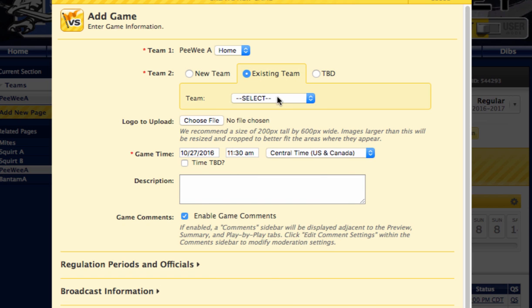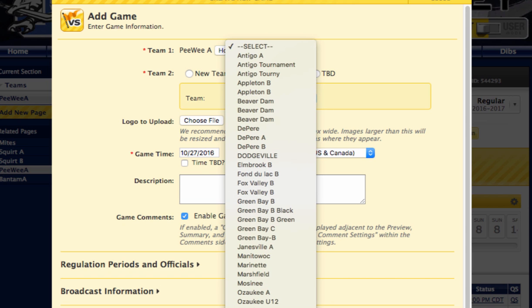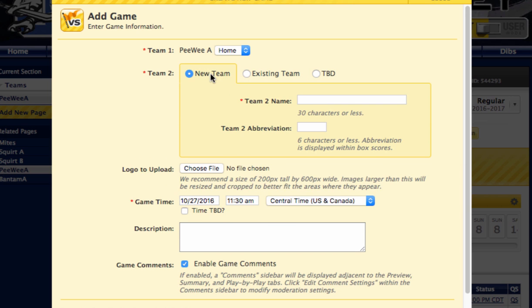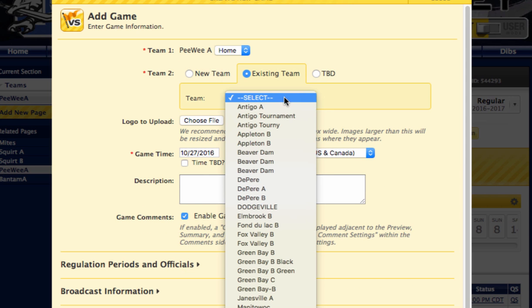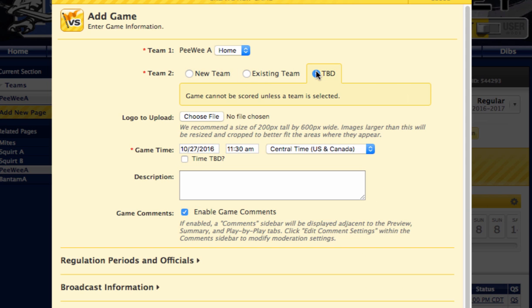If it's an existing team, this is a team that one of our groups is already playing. You can see some of these are in here multiple times, and that can simply be because someone thought it was a new team and entered it. If it's an existing team or you think it might be, go ahead and click on that and you can pull them in. To be determined could be a great way to set up tournaments when you're not sure who you are going to play yet, but you have a tournament date. Logo upload, you can generally skip this, but this is if you want to upload a file with the logo of the team you are playing.